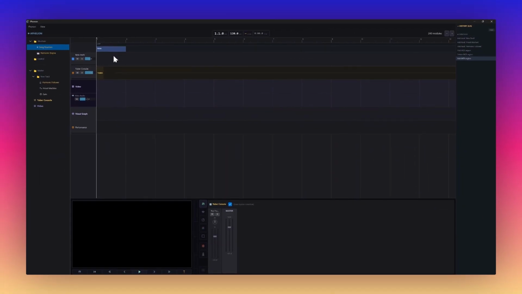Next, I want to show you the control rack. The control rack sits below the Harmonic Engine in the track hierarchy. The control rack works like CV, or control voltage, in a modular or Eurorack synthesizer setup. It consists of 64 sample-accurate modulation buses that route through every module in every track of your song.